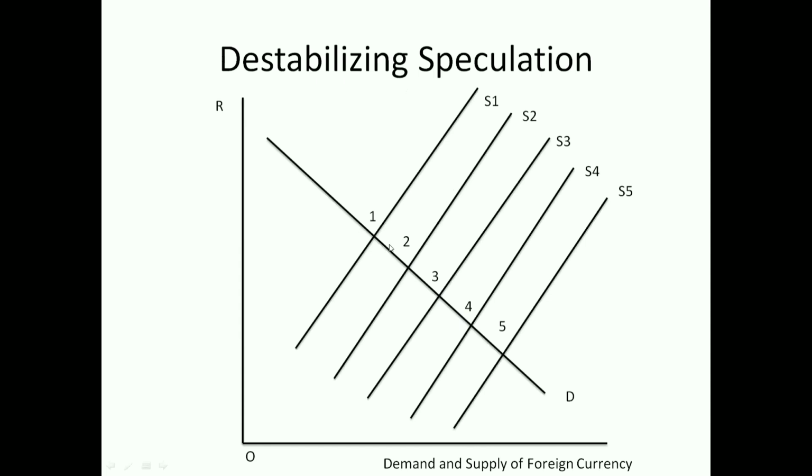Because from situation one to situation two, where the country has arrived because of the falling exchange rate, the speculator is thinking that in future the price of euro would not increase. So that is why they are selling it in the falling exchange rate situation. So you are coming from 2 to 3, 3 to 4, and 4 to 5. That is why this is the situation of destabilizing speculation. You cannot recover the situation of 1.